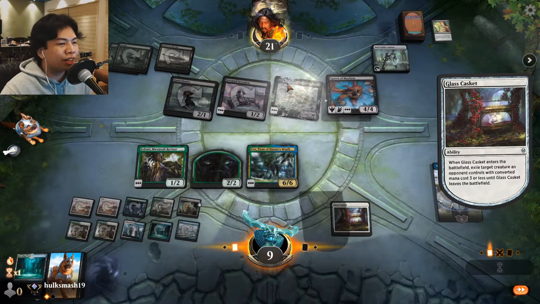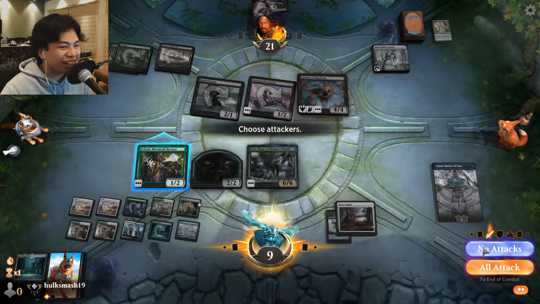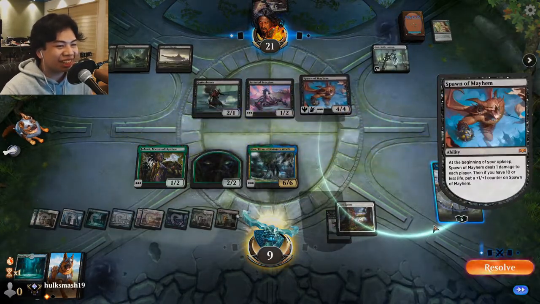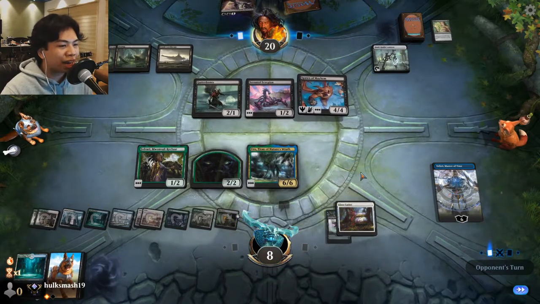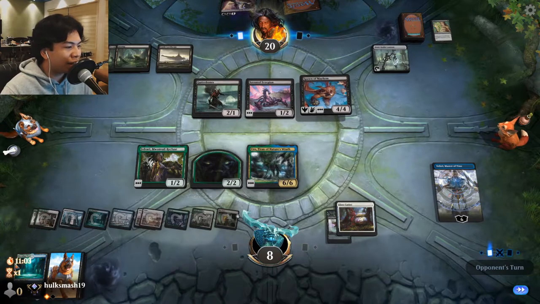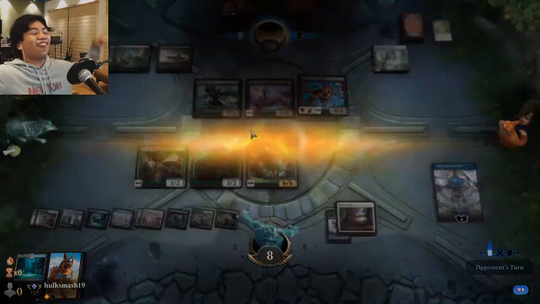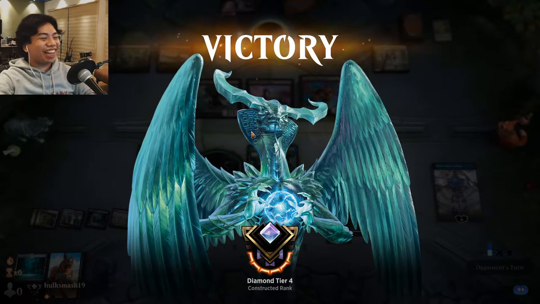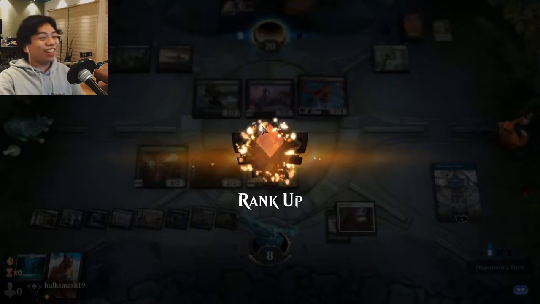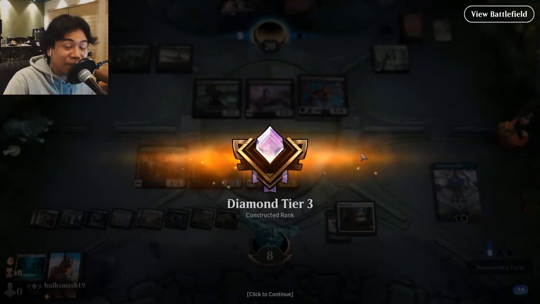Now we can get rid of the Rotting Regisaur. Rot in Exile. Nice. Thank you. He gets it. Rakdos Cast gets it. Okay, he's at 20 and I'm at 8. It's still anyone's game. Whoa! We won the first game. We ranked up. We're Diamond Tier 3, baby.